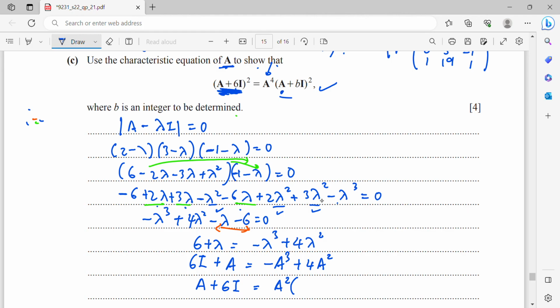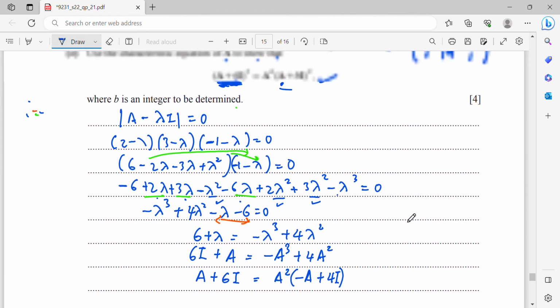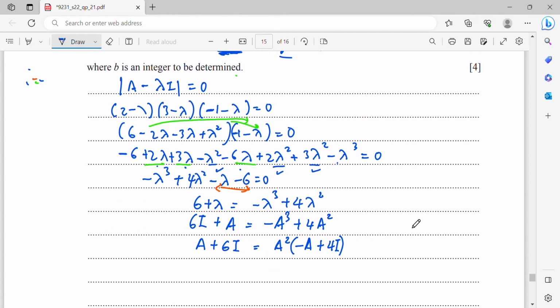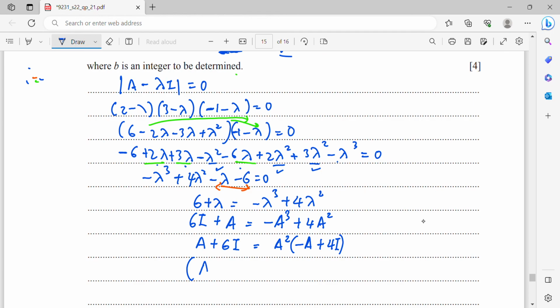Factorize A squared. Then now when you look at here, it is A. So I will rearrange, or probably I just remain this first and see what happens next. So again, when you factorize the A squared from the 4A squared, you should times I, so that it is a matrix. Right, when you look at here now, we need to get square of left hand side. So what to do? You just square it. So now square of A plus 6i, and then it will be square of the right hand side as well.